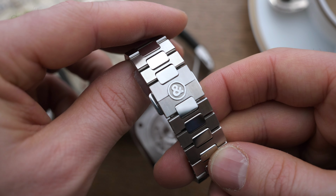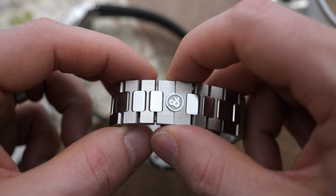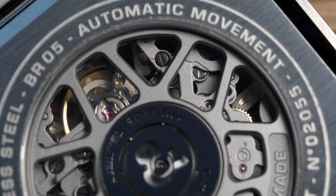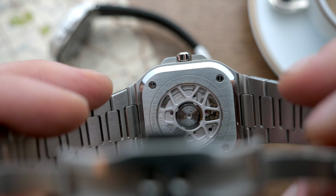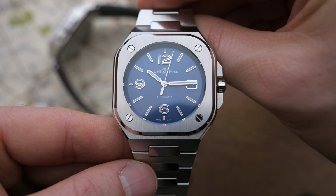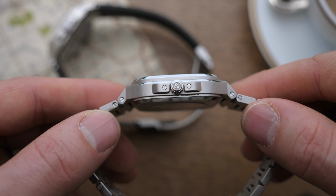Understanding the price of the watch is a tricky one, and this is where you really need to experience it in person to understand where the money's gone. The money obviously hasn't gone into the movement because it's just got an off the shelf SW300 inside, and you can get watches at a fifth of the price of this with the same movement inside. The money has been spent on the engineering of the watch, the bracelet, the case, and all of that is very well made. The case feels rock solid, and what I mean by that is it's not rock solid because it's made out of stainless steel.